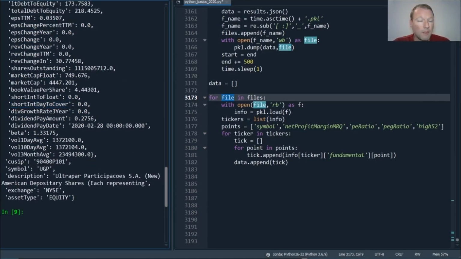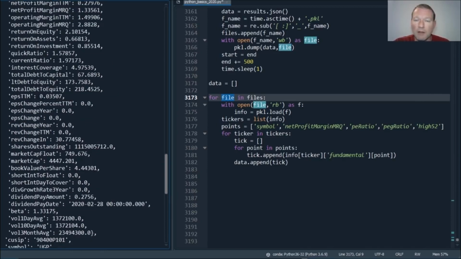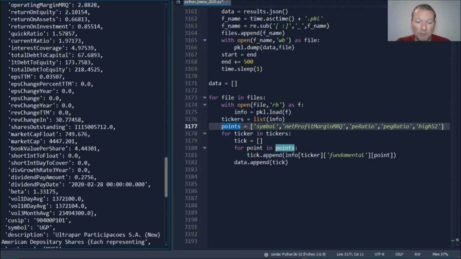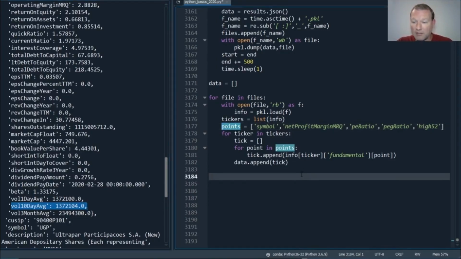You might like different markers, so then you would have different points. That was why I decided to use the variable name points. You might want to be looking at volume. I know I had a question not too many days ago about wanting to see change in volume. This has average daily volume, so I can show you how to merge and pull from different data frames. We'll be doing that very soon. But this is a great stopping point.